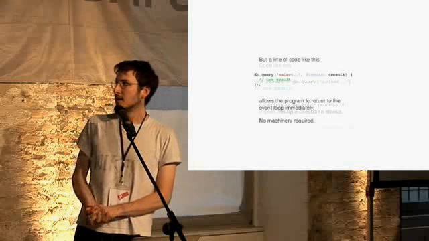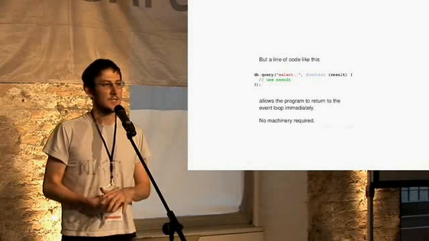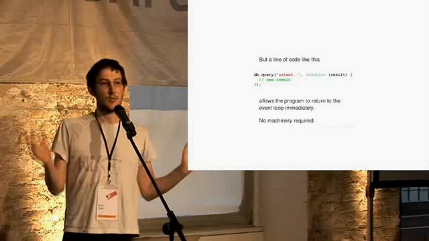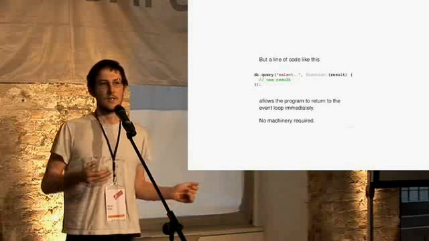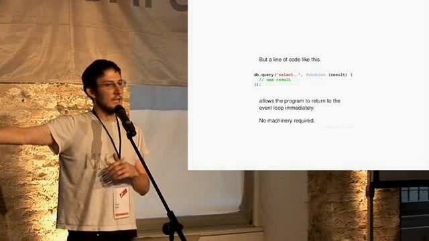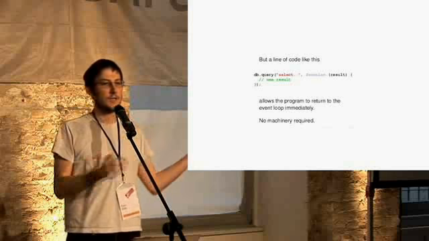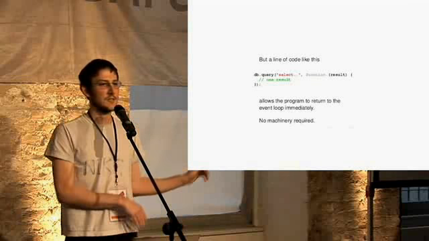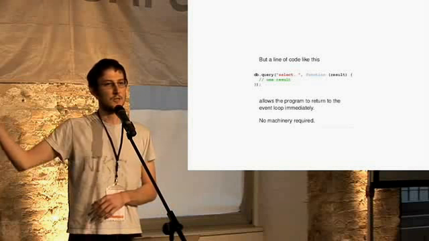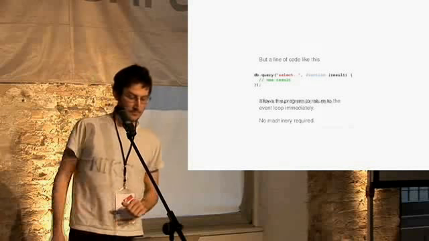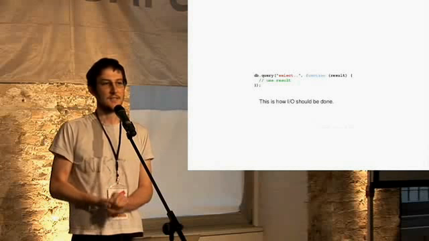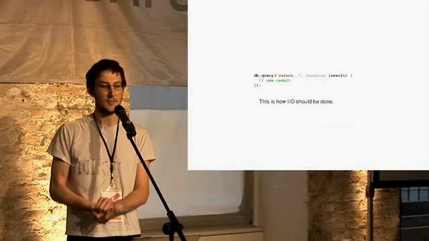But you could have code like this where you make the query to the database, and instead of waiting for the response inside that function, you give it a callback in one form or another. When this happens, your execution can run right through that statement, make that request, and continue doing other things. When the request comes back, millions and millions of clock cycles later, you can execute the callback. There's no machinery involved in this. All you need is a pointer to that callback. So this is how we need to do I/O. If you want very fast, high concurrency servers, you have to design them like this.